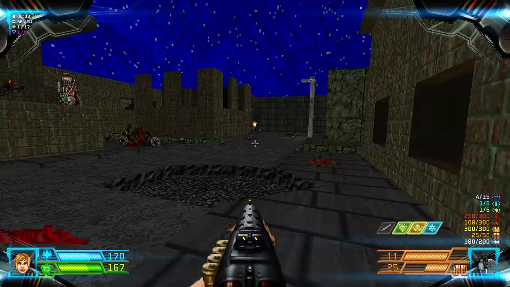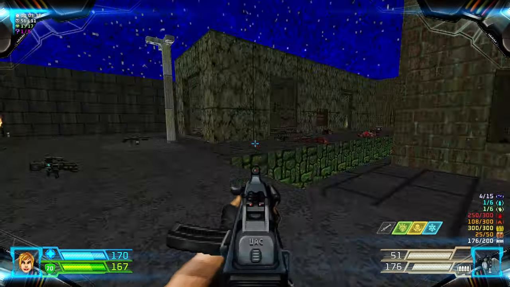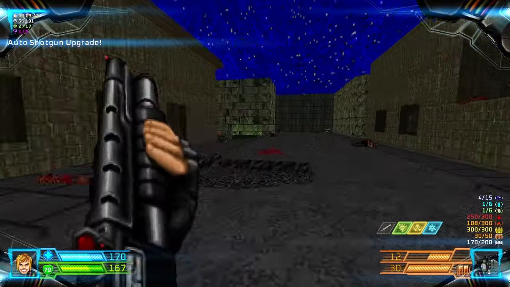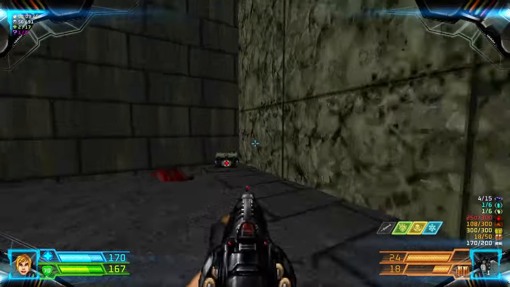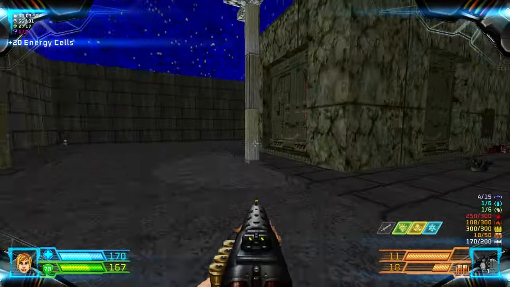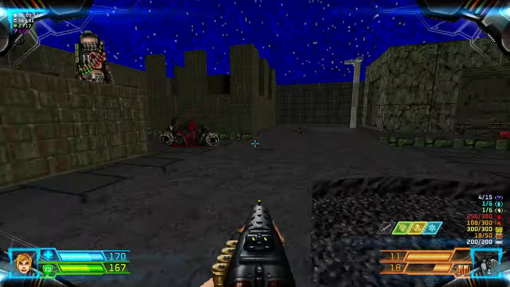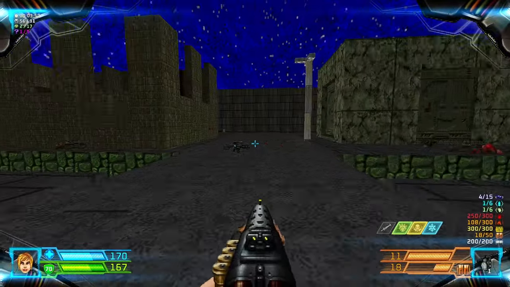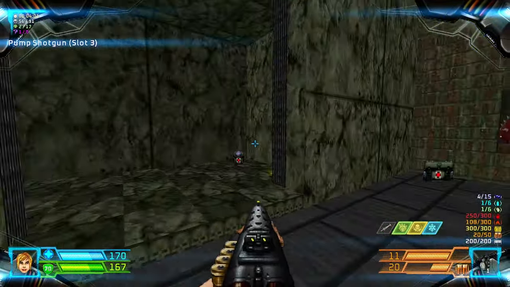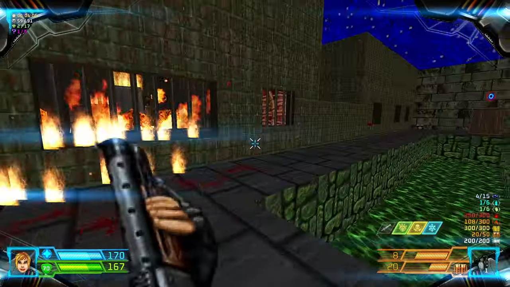Alright, so next we explore to grab the auto shotgun, but I don't need this. So I'll put it there. It's included in the items. All weapon upgrades are items, so you need to grab it. Just grab it, not get it. Grab and drop it.